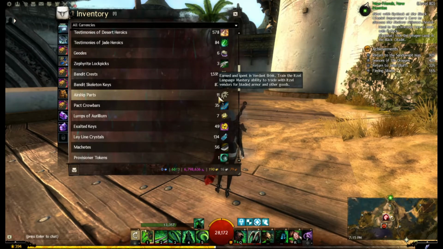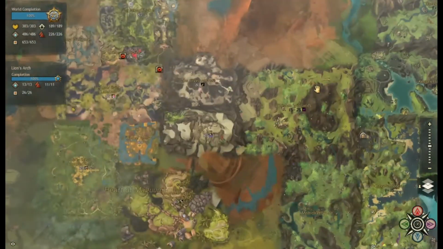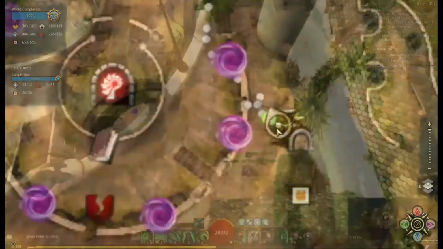Next here, there are airship parts and packed crowbars. Those are used for the Heart of Thorns map, Verdant Brink, and the airship parts are used for legendary weapon crafting for Gen 2 legendaries. They are used for buying special equipment and gear just from this one map and things like that. You earn them for doing events and doing the meta in that map. And you use the packed crowbars essentially as a key to open all these different packed chests littered throughout this map.